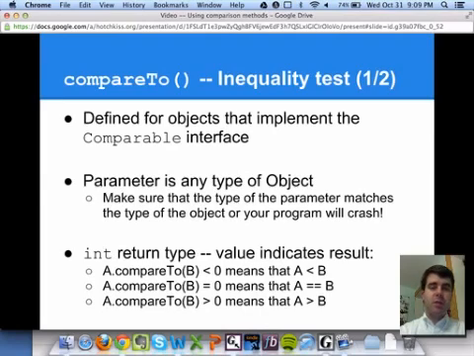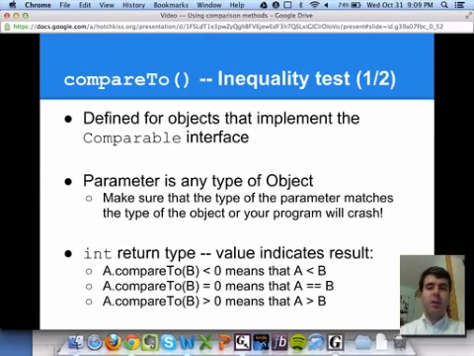But it's similar to equals in that it takes as its parameter an object, but it's different in what it returns. Because if you think about it, when you compare two objects to each other, there can be three possible relationships between them. Either A can come before B, it can be equal to B, or it can come after B. And what you'll end up with is a different integer value in each one of those cases. If a comes before b, then compareTo will return a negative value. If a is equal to b, it'll return 0, and if it's greater than b, it'll return a positive number.